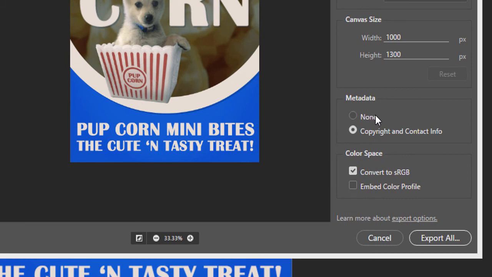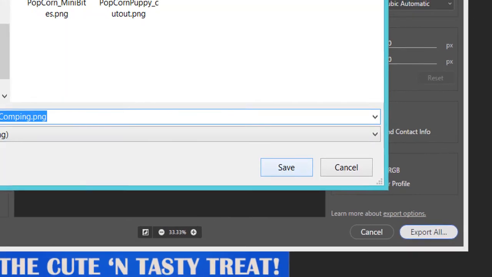You can add in or keep or get rid of your metadata, and convert to sRGB, which is basically our internet standard, or you can embed a color profile, which again will add in more bytes to your image, and we're going to export it.